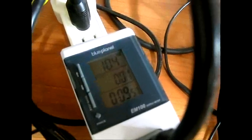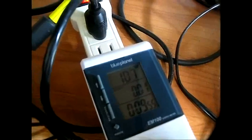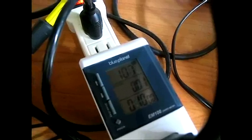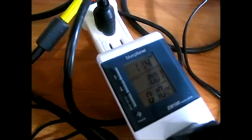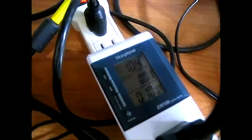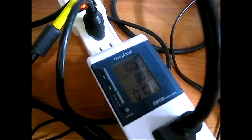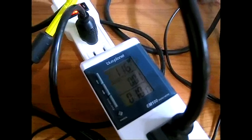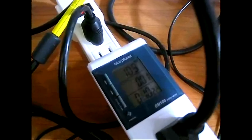And here is the system running. 104, 105. This is probably closer to what a heavy game load would be on this system right here. Okay. Let's see, 109, 110. 116 is the highest we've seen it so far, but it doesn't seem to hold that high anyway.